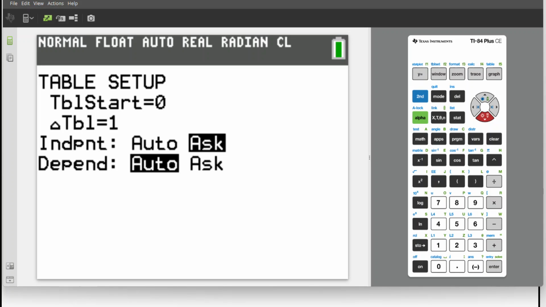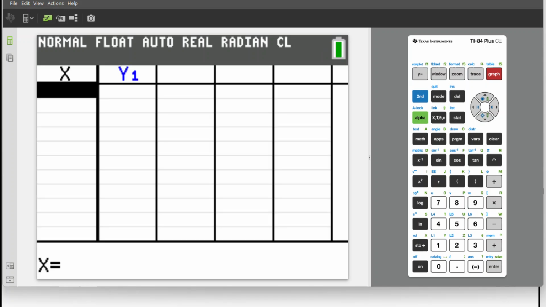Now, where do I give it the x? I click second, then I click on the graph key to open up my table. And my table should be empty, just like yours at this point. And what we do is we put the x values that we care about in this table. So the first x value that I care about is -1. Make sure you use the tiny little minus sign to indicate that the number is negative. Don't use the big minus sign. That's only used when you're subtracting two numbers on your calculator. So we need the little negative sign and then 1, and then just click enter.